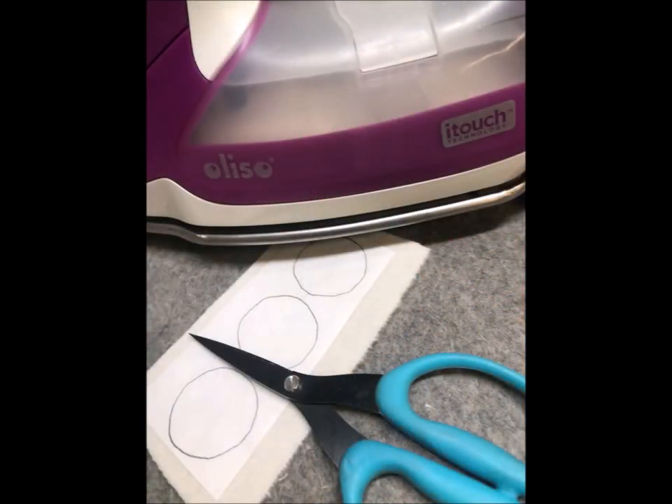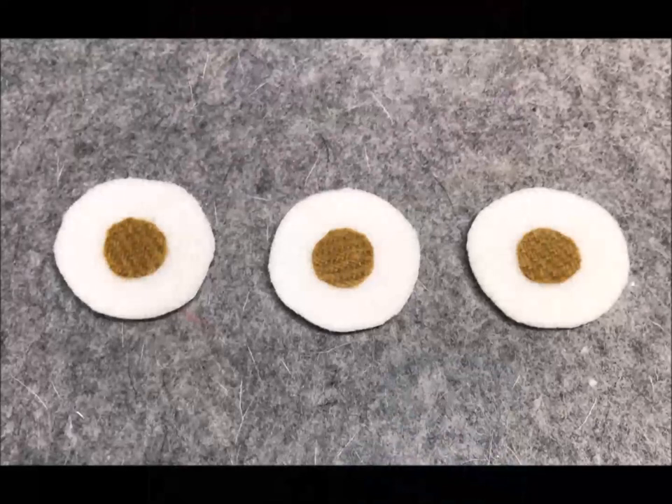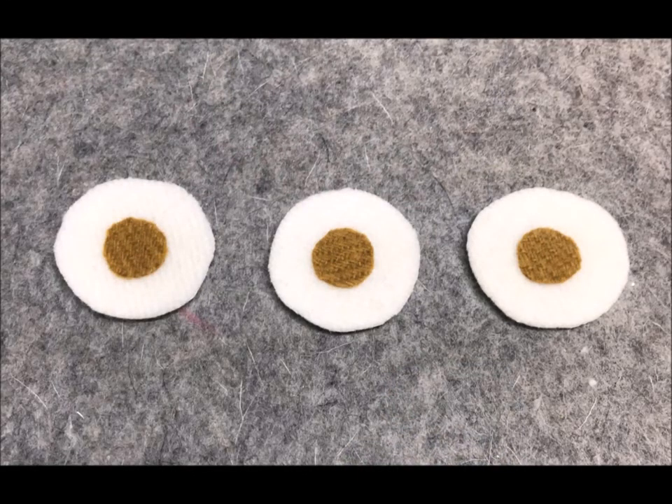The asters I treated a little differently. I don't want the fusible on the back of them because I want them to be kind of three-dimensional. So I drew and ironed the freezer paper — the shiny side — to the back of my wool. Freezer paper is a really good template material to use because it will adhere to fabric up to seven times before the stickiness wears off. Now I want to fuse the yellow centers in place in the middle of my aster flowers. You will want to draw three fusible circles extra of template numbers 34, 36, and 38. If you flip the aster flower over, you want to put those little fusible dots in the center of the back side of your aster. This will allow us to fuse them into place without fusing down our leaf petals, so we'll have that three-dimensional look.